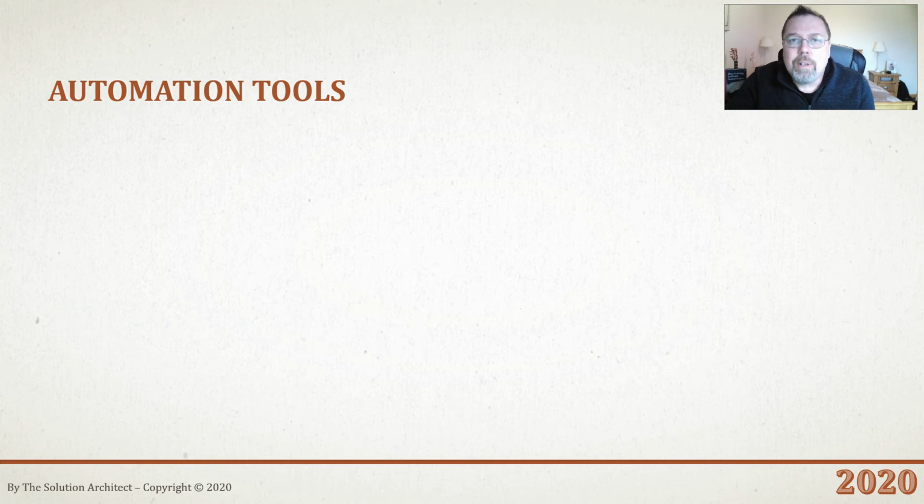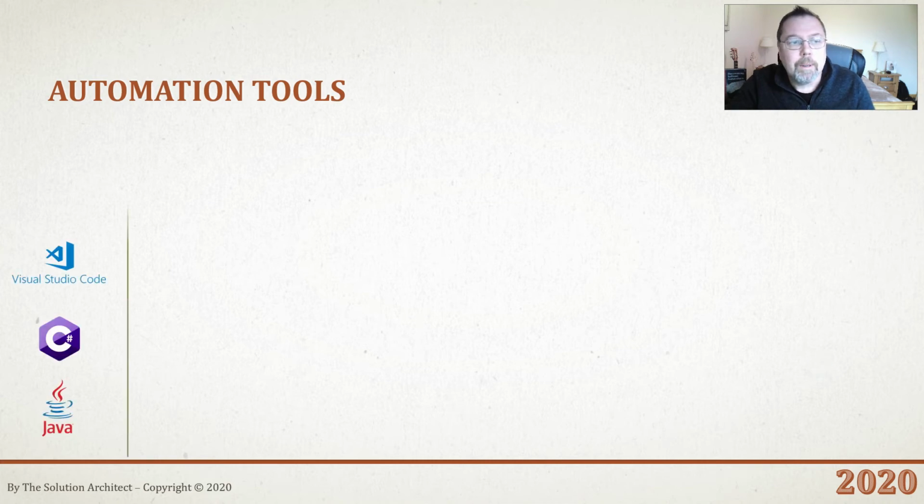So what are the automation tools that you can use? Now, I want to just stress that DevOps is not just about tools. It's also about making sure that you've got the correct processes in place. Your developers know what to do, your testers know what to do, your users know what to do, your operations people are involved as well in those processes. I'm not going to talk about those detailed processes right now. I'm going to focus on the tools.